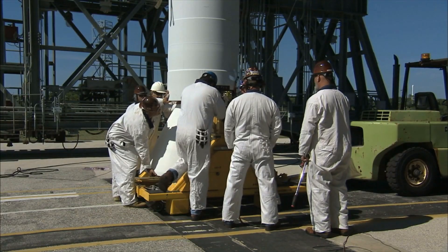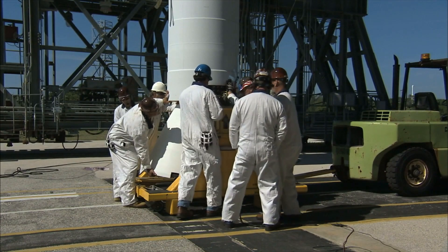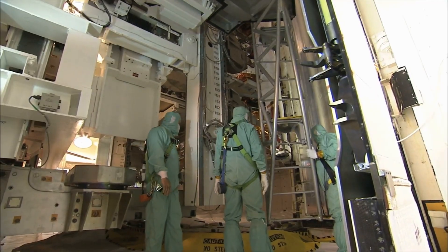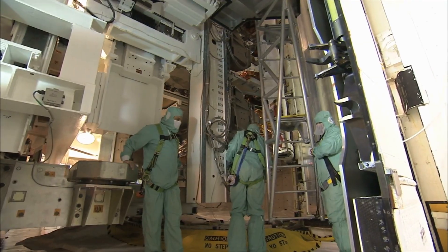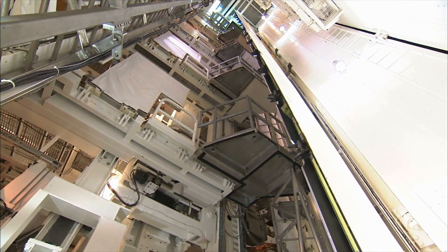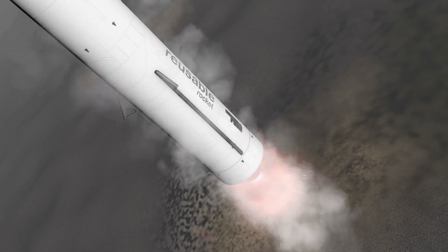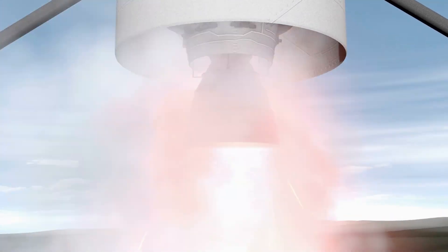Tenacity is the first, and Reverence is going through the factory. Sierra Space believes they are well positioned to support not only NASA but also long-term visions of commercializing the workforce. The planned flight schedule for Tenacity includes four initial flights, with the fifth being the debut of Reverence. This aligns with Sierra Space's long-term goals and underscores their reputation as the second SpaceX — a moniker they are working hard to earn. The most exciting prospect, however, lies in Dream Chaser's potential for crew-carrying capability.